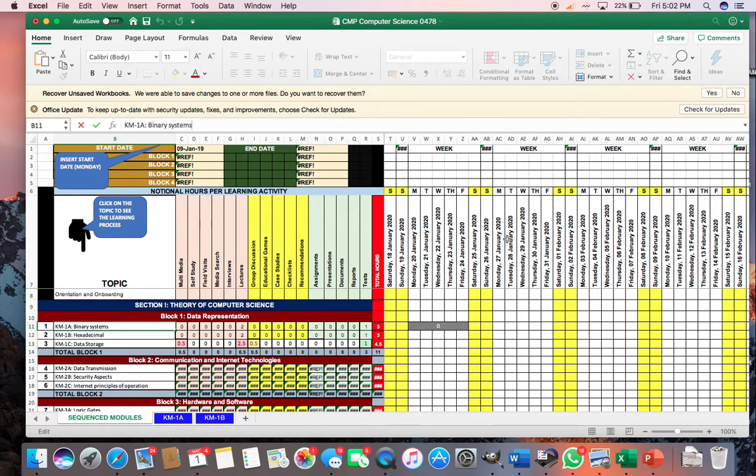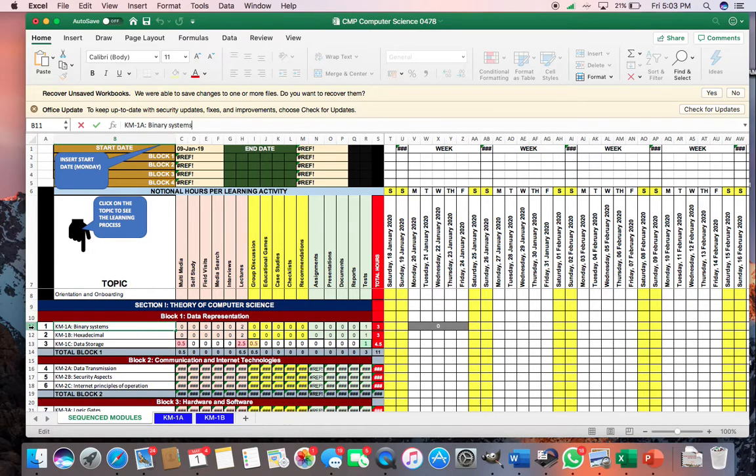Right, that gives you the ability to literally construct an entire breakdown in this section of the spreadsheet that will give you an overview of your main sections, your subsections, and your modules. For the purpose of this program, we're only working with 3 levels. If there are more levels, for instance, whatever binary systems as a module is subdivided into, I'm going to do that on the outcomes page, which we'll visit in a moment. And if there's too many, I will then create another module for binary systems.